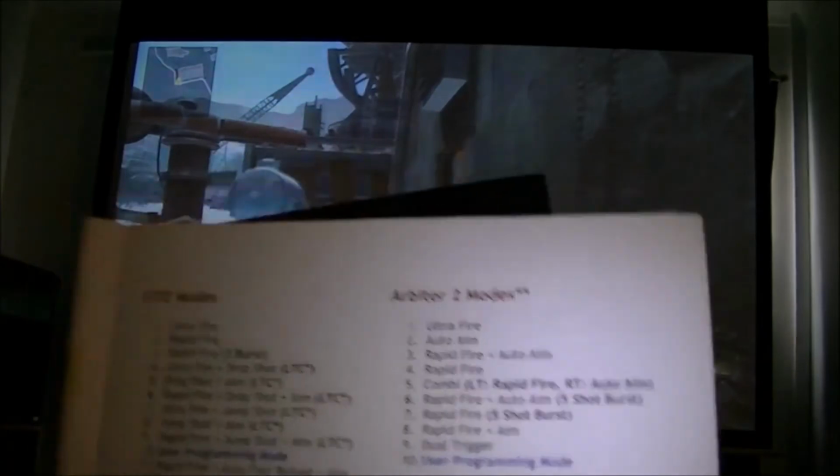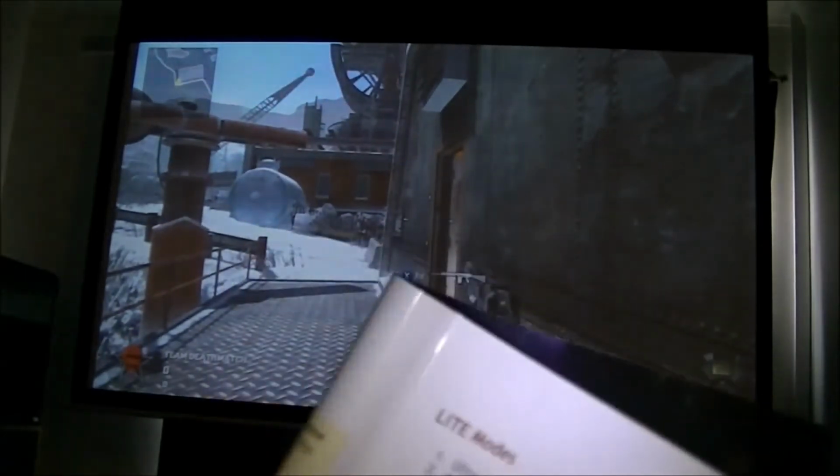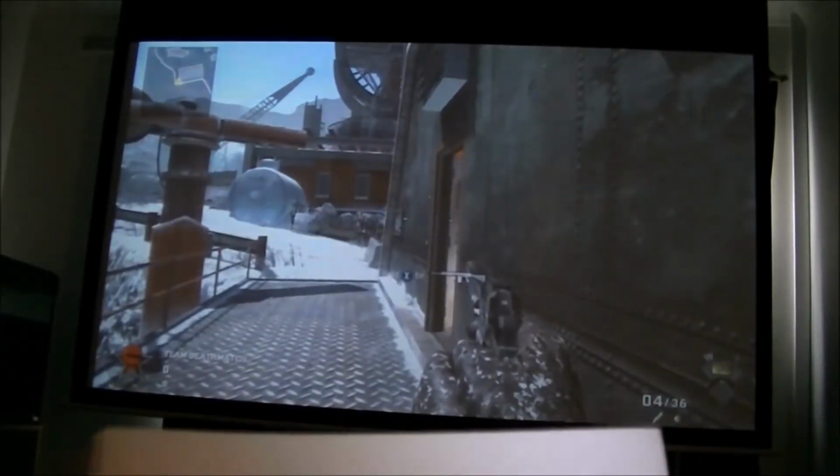I personally don't use Ultra Fire, but it is a very common thing. It's more commonly known as jitter on quite a lot, because what it's going to be doing is spamming the Y button as well as another combination to rapidly swap your weapons, and that's how you get the speed faster.